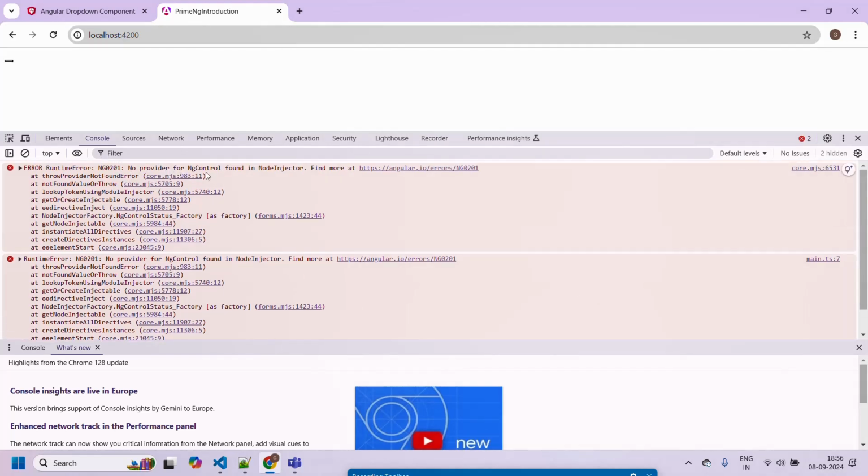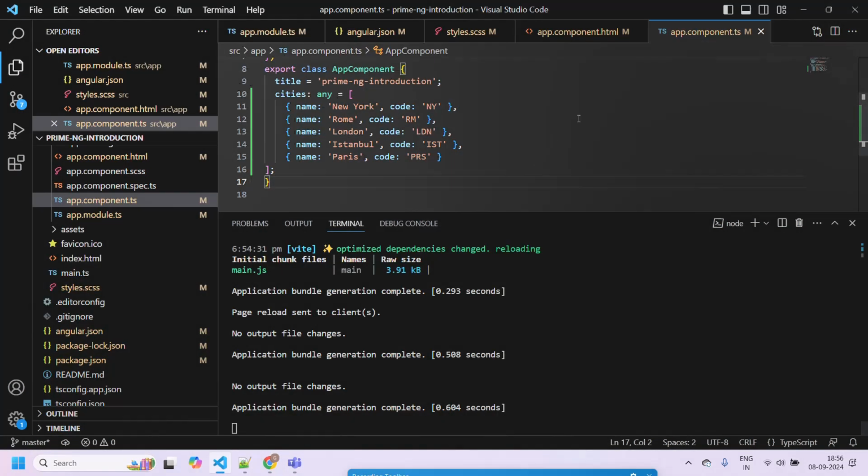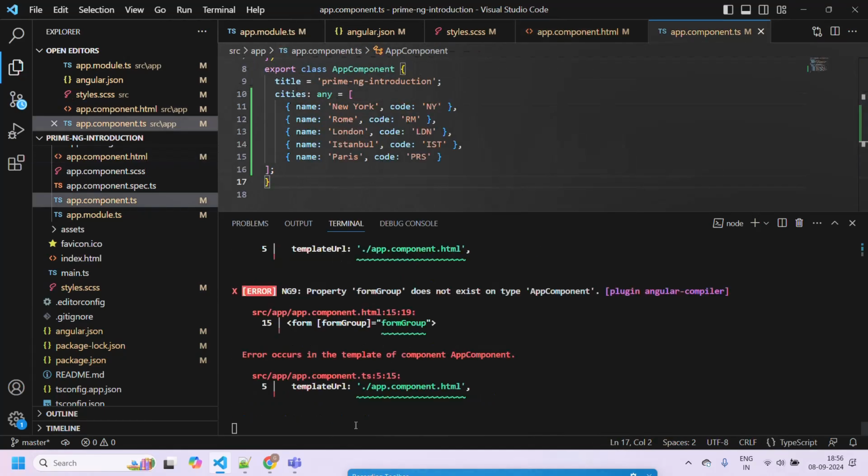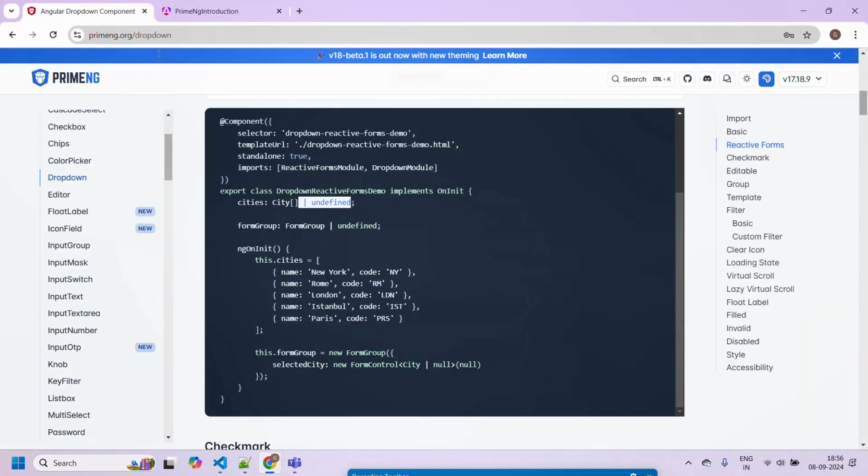No provider for NgControl. So let me do exactly the same. Okay, now in the ts file I need to add these things.